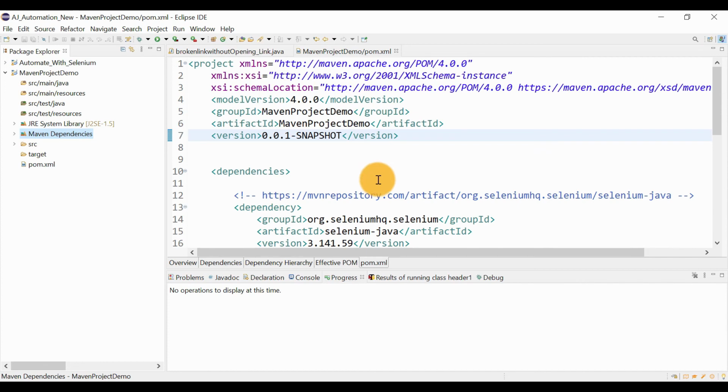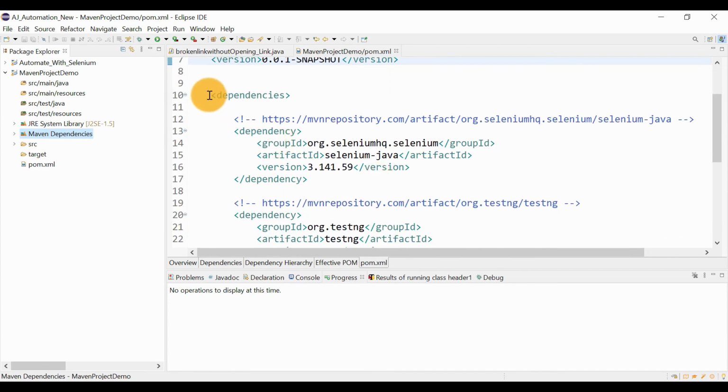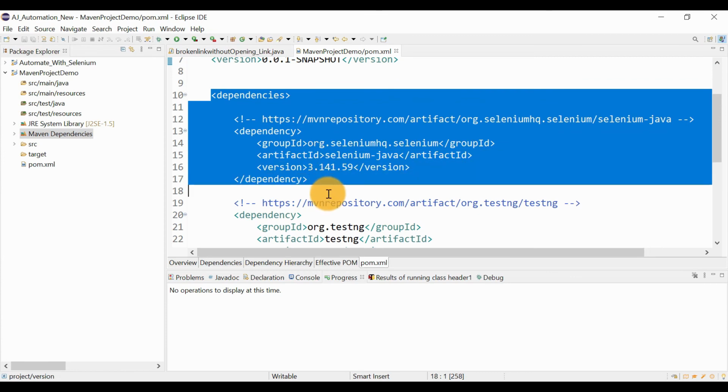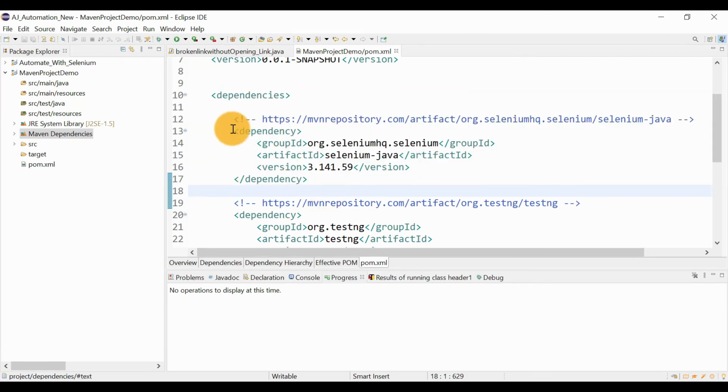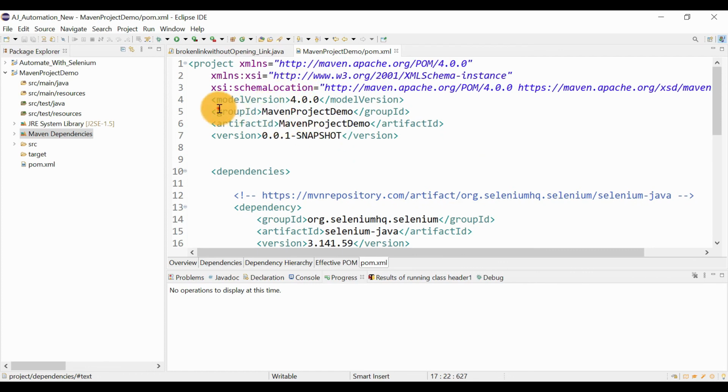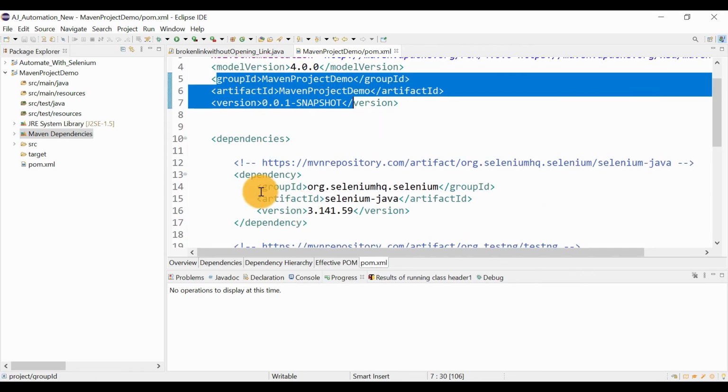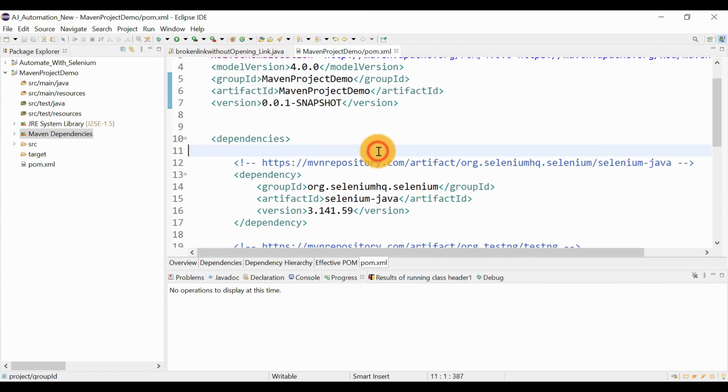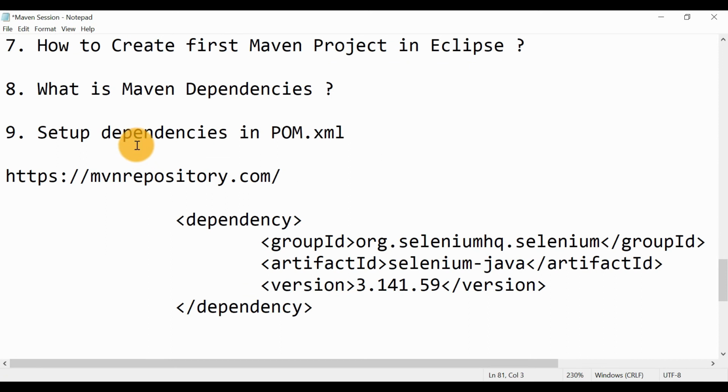In that project you don't have to add these dependencies in your pom.xml. We just need to add these 3 lines of code, similar to this dependency, in the pom.xml. That we will see in a separate session, but I hope you have understood how to set up the dependencies in pom.xml.